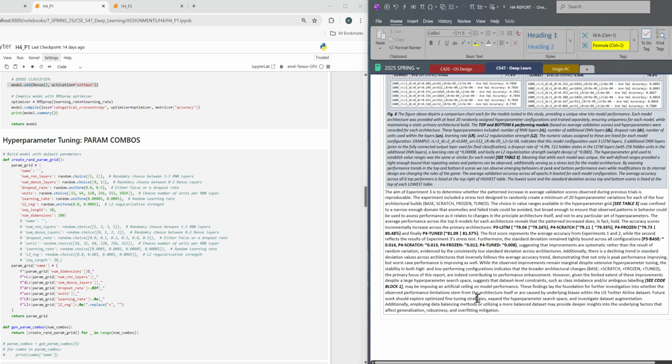Sorry, how did I refer to it? Anyway, the upper end of performance seems to be throttled by something, and it may be due to the data set itself and this imbalance and these ambiguous labels that are included.